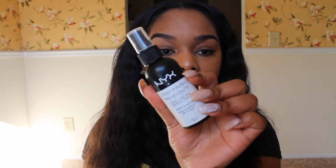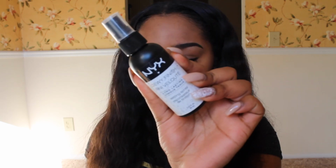But the last thing that I wanted to mention to you beginners, one thing to not skip out on, is a setting spray. My favorite setting spray is my NYX Dewy Finishing Spray. It looks like this and it is amazing. Not sure how many pumps I use. I just spray it.